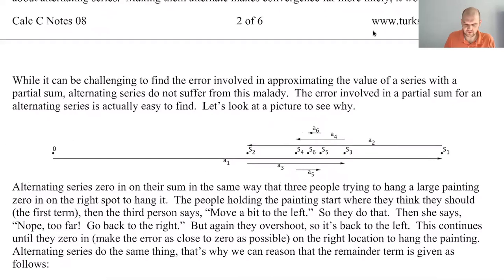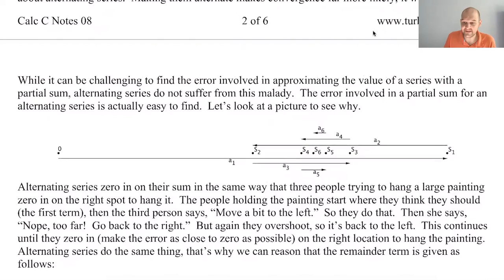And error, I don't even know if you know it yet. Error, Lagrange error bound, right? You calculate M, the absolute value of x minus a to the n plus 1 over n plus 1 factorial. It kind of looks like the first term left off, but it's not quite the first term left off. It turns out that for alternating series, the error is the first term left off.